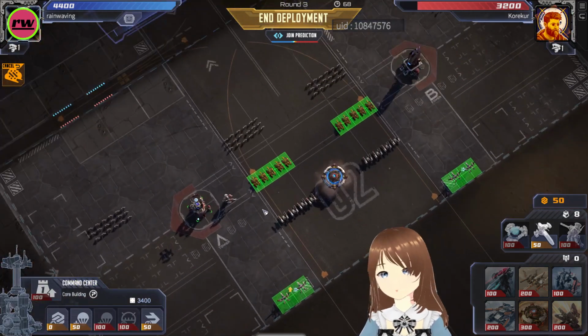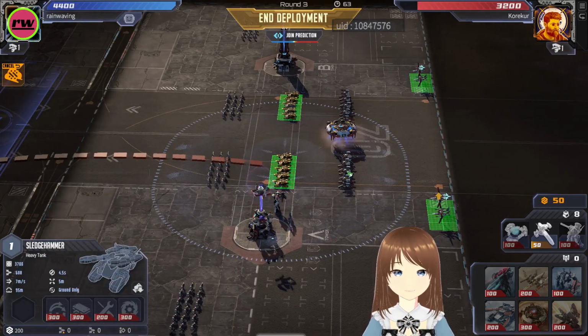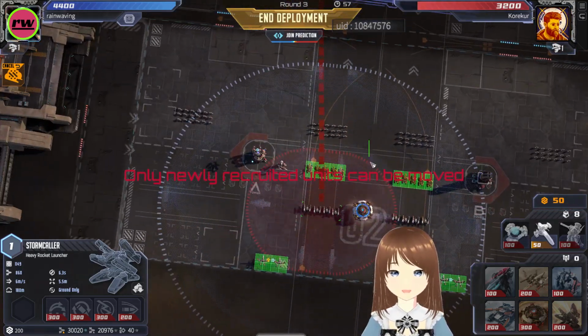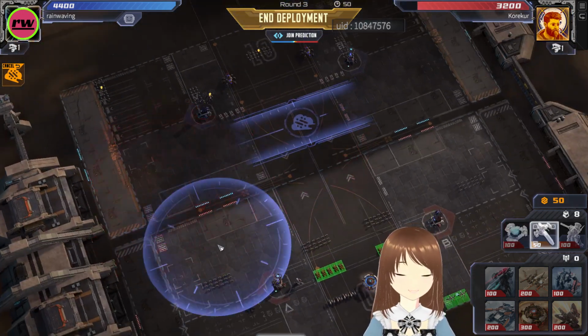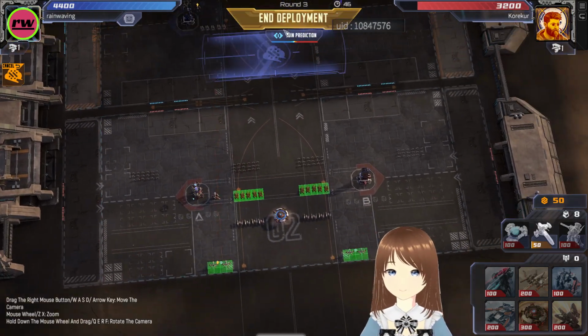So here's what I like to do, right? Feel free to copy this, by the way. I put fangs up front, I put tanks in the middle, I put storms behind, and then I put Mustangs and Phoenixes in the back. And then I put giants in the middle. And I just build it up over the course of the match. It works really well.